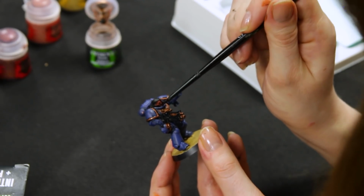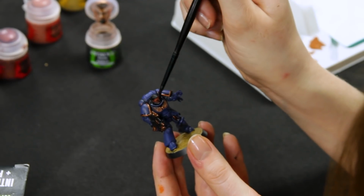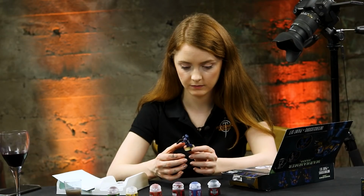You put this into all the darker areas. You put this over all the gold. I'd go over all golds and or silvers if you want that dirty. You put it everywhere, and it kind of tied the whole model together, I think. Made a difference. So there you go, model done.